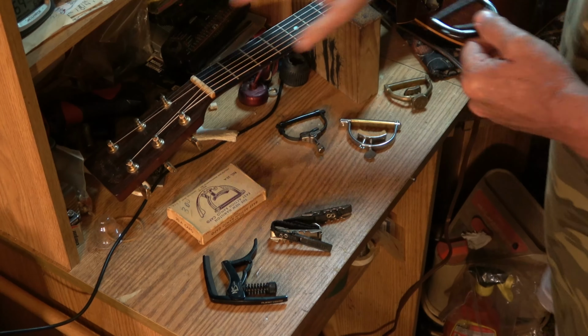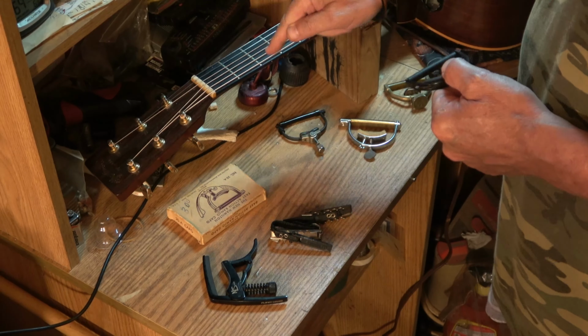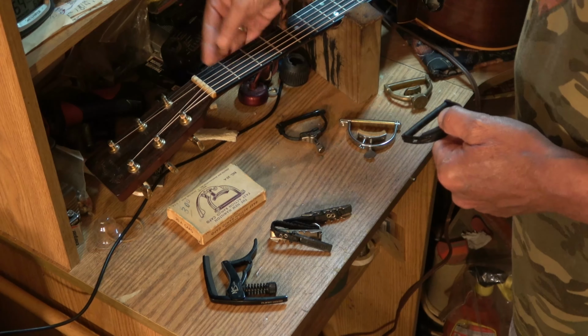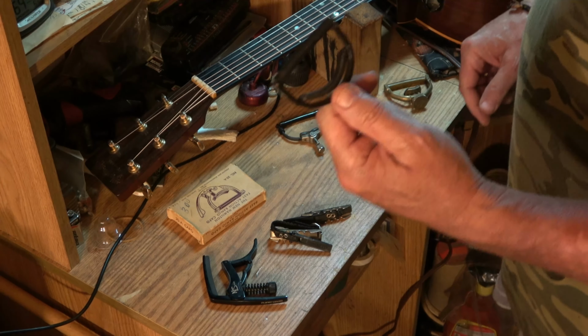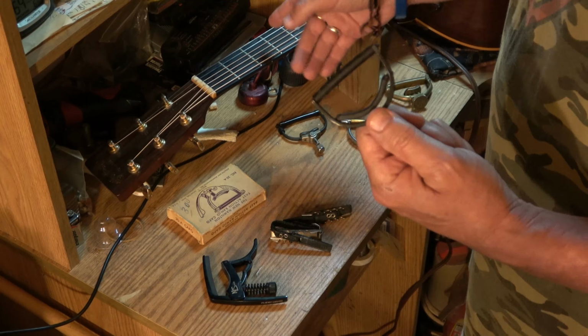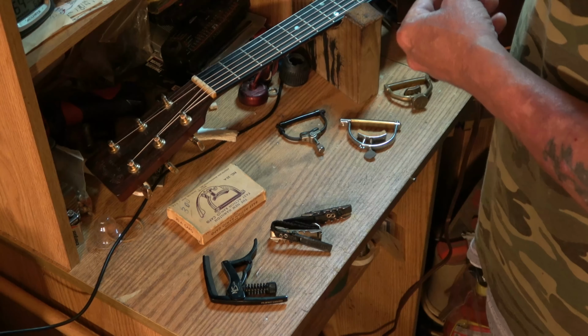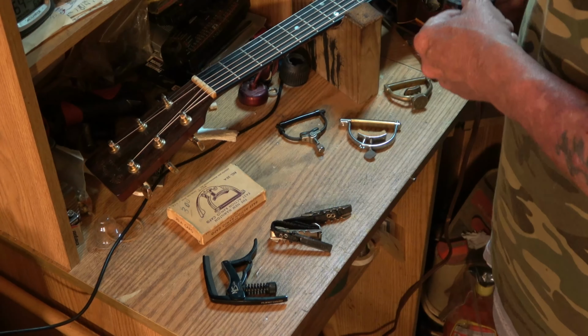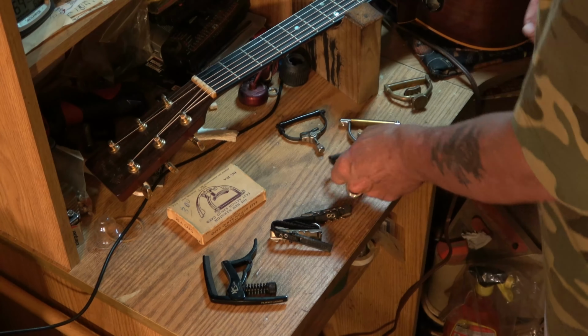But yeah, keep in mind, if you have ways to measure the radius on your fretboard, do that. Try to get a capo that is as close as you can get to whatever you measure on your fretboard. A lot of guitars have a lot of radius in them. A lot of them are almost flat, very little bit of radius. That's what you want to make sure you're looking at when you buy a capo.